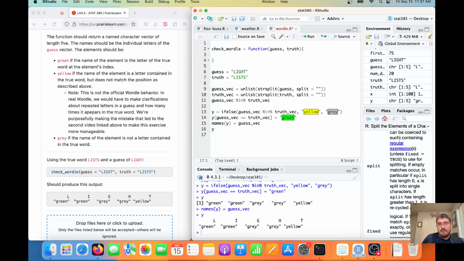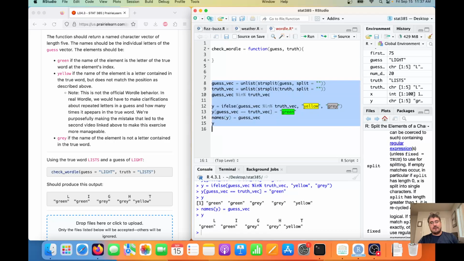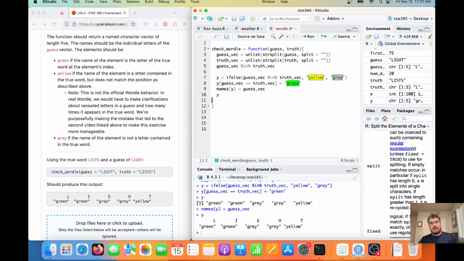Okay, so we need to wrap this all into a function. Well, I already have it, great. All right, and then return y. All right. I don't need this. Okay. And then I'm going to add some comments to this.